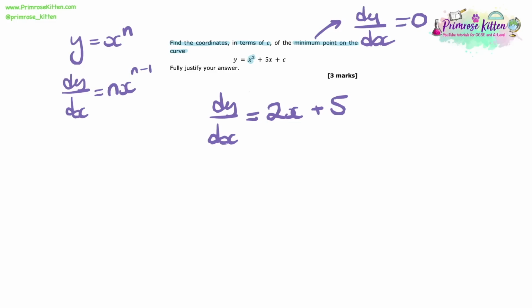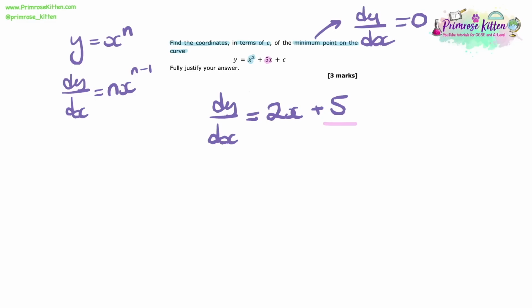Now looking at the 5x to differentiate, I can see that will just go to 5. The reason for this is that x on its own is just x to the 1. If we multiply through by that 1, we're left with 5, and then if we subtract 1 from the power, we have x to the 0, which is just 1. So the x's just go away. However, to get truly fluent at maths, you should recognise that anything that is just something x, the x will go away when you differentiate it and you're just left with that constant. So 5x is differentiated just to 5.